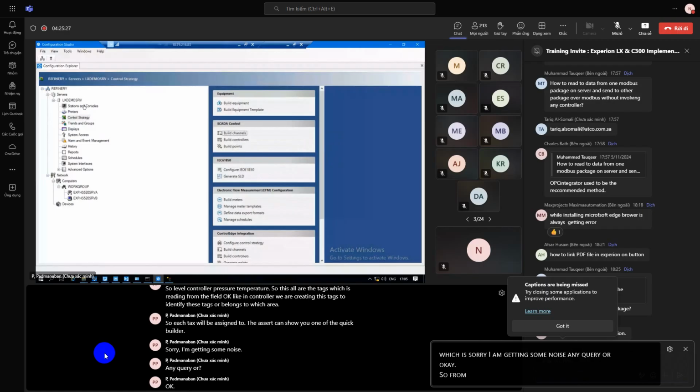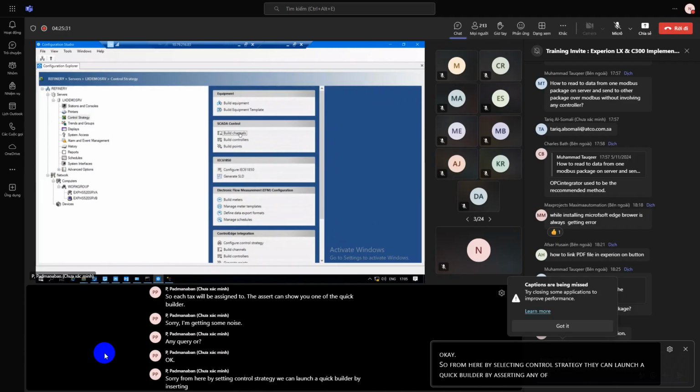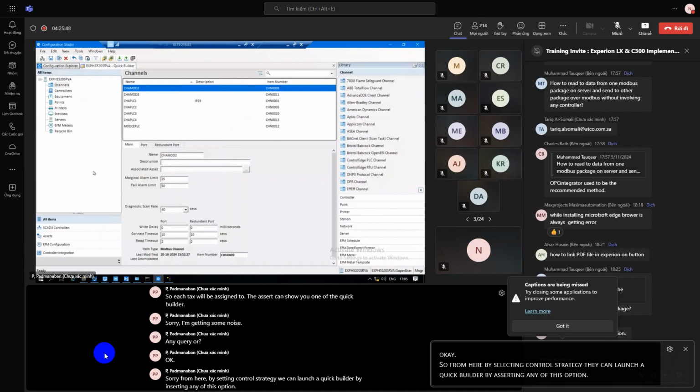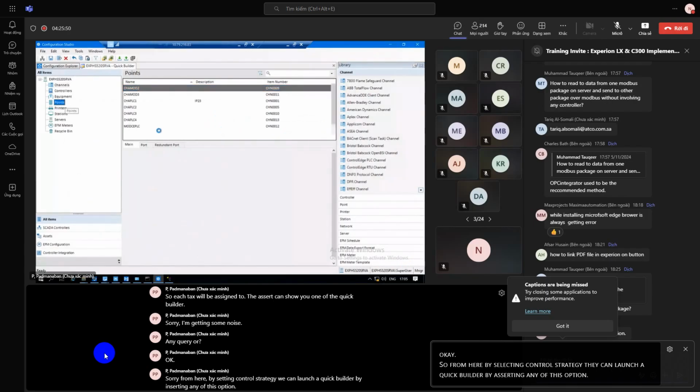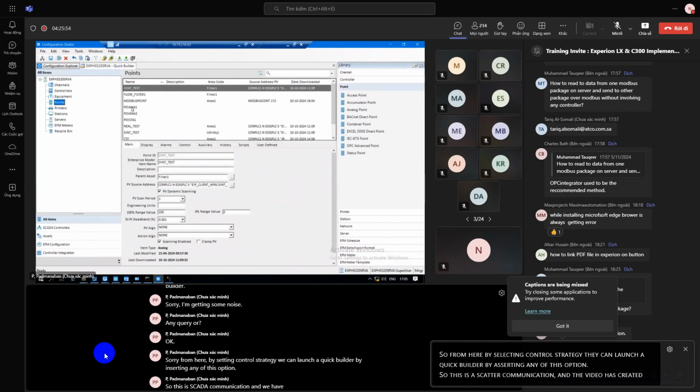From here, by selecting control strategy, we can launch Quick Builder by selecting any of these options. So this is SCADA communication, and we have created many points.